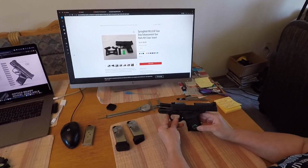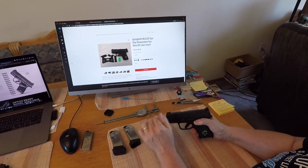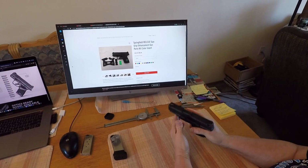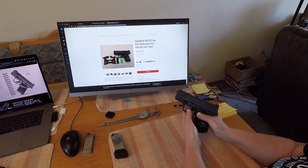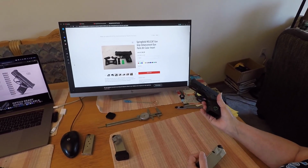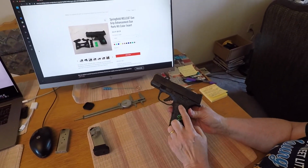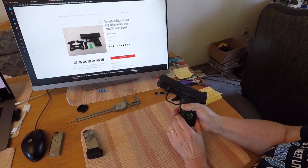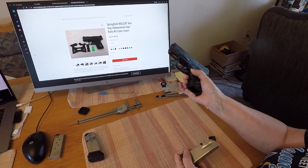The one thing that I did notice yesterday when I was trying to release, and this is a typical thing for me because my hands are so small, in competition I have to flip my gun to the side like this in order to hit that mag release. This mag release, because it's made for concealment, is very, very flush. So you cannot hit it back here. You have to be up higher where it bumps out to actually hit it for it to come out.